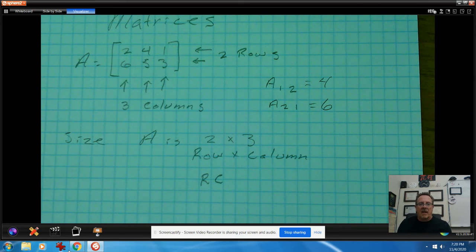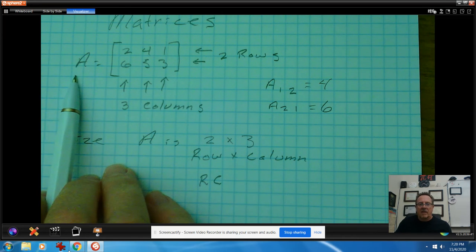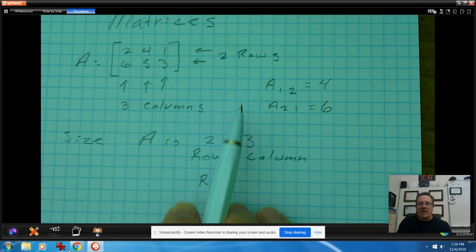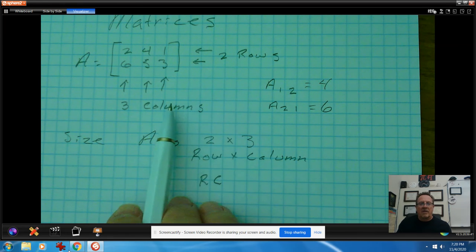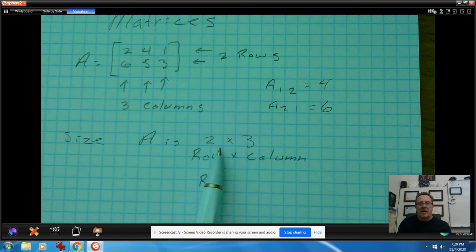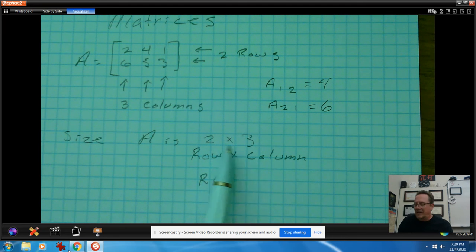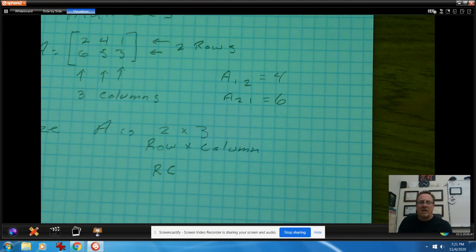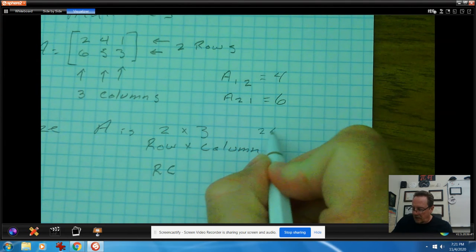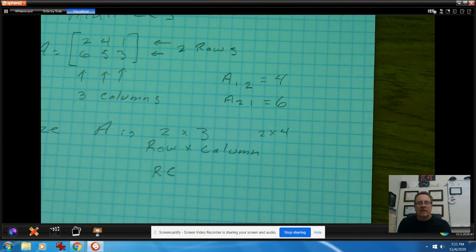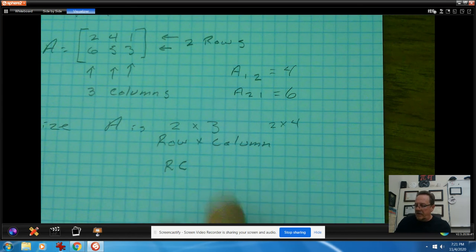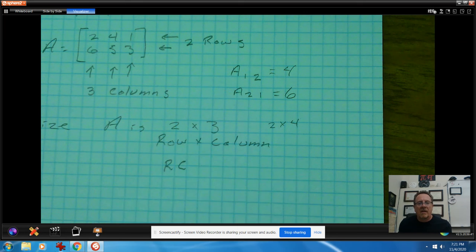So a matrix is a table of numbers. We name them with capital letters. We can tell their size by counting the rows and the columns and writing it as that size. We call this 2 by 3. It's a little 2 and then the cross symbol, like what we used to write multiplication. It's kind of like when you go to the lumber store and you say, I need a 2 by 4. It's telling the size of the board that you need. In this case, it's telling us the size of matrix that it is. All right.